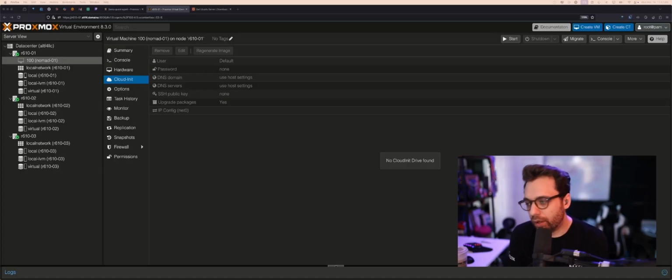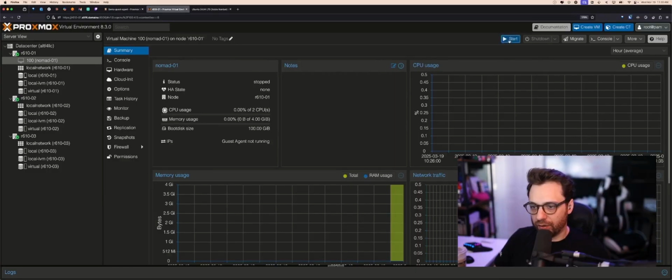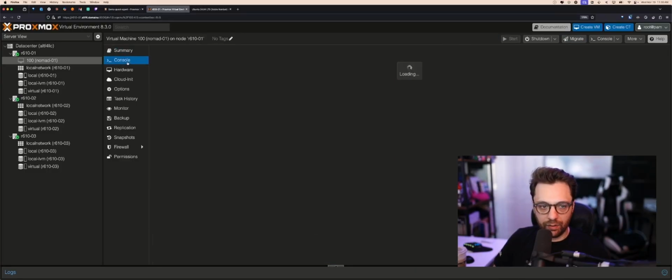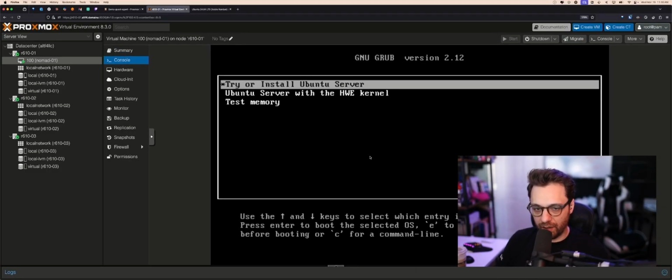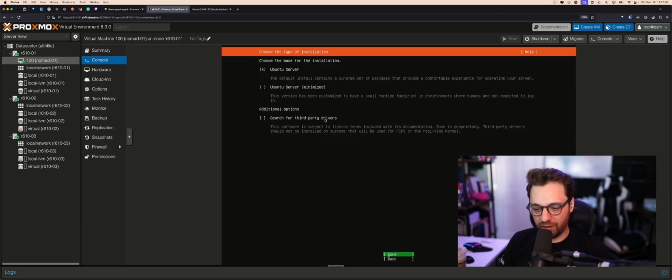What I'm going to do right now is manually set up this VM. What does that mean? Well, it means that I'm going to click the play button, right? And then I'm going to go through the process of booting into the ISO, giving it a username and password, and doing all that. And then eventually the operating system will be installed. I'm going to go ahead and start this VM and I'm going to go to console. And so you can see here, I'm literally in the boot up screen for install Ubuntu server. So I'm going to hit enter. I'm just going to go through this process really quickly.